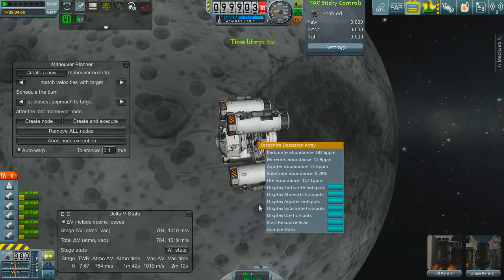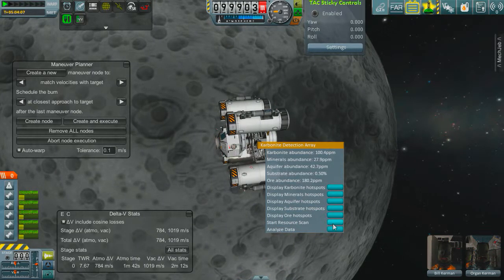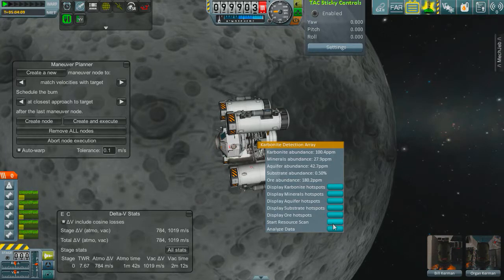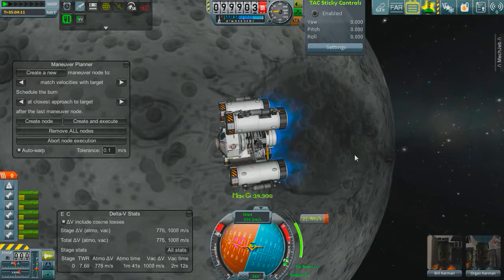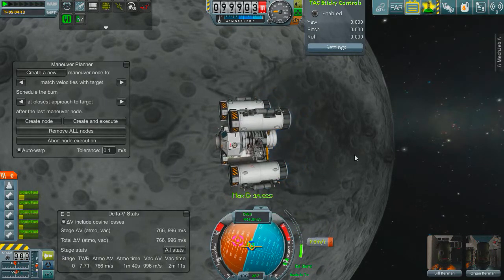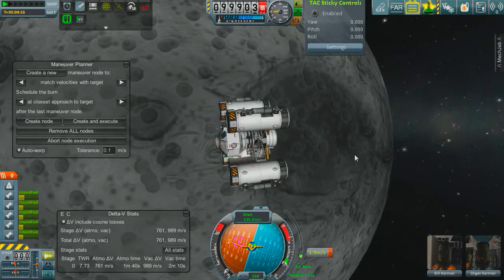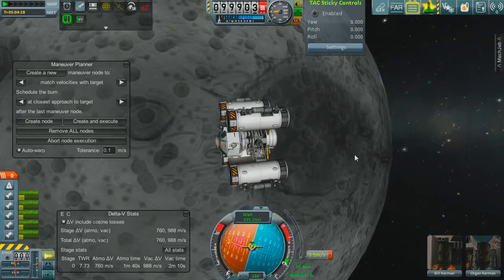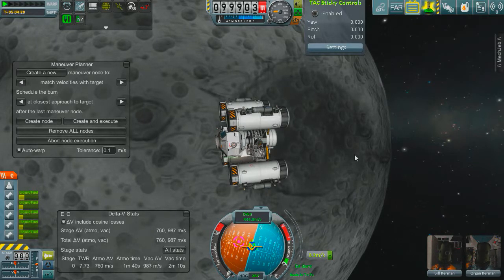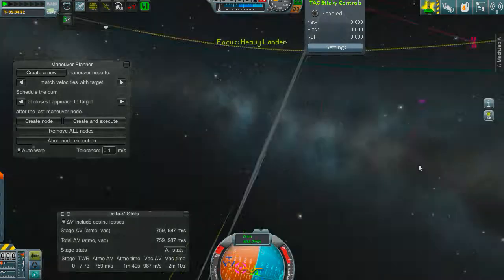Let's, that's interesting. I wonder if ScanSat's worked. There we go. 3, 2, 1... Click. Okay.